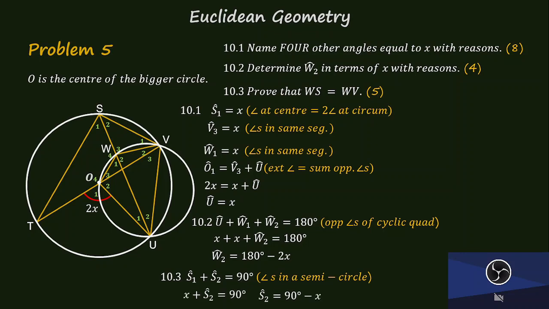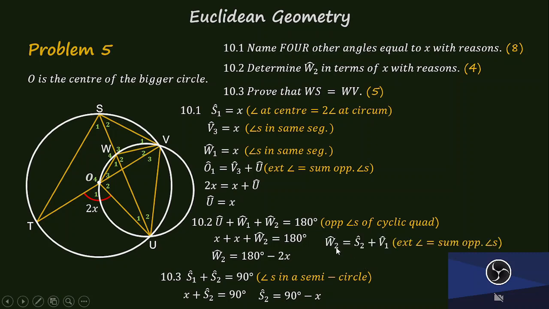S2 therefore will be 90 degrees minus x. Remember that we know the value of S1. S1 is x, so the only one that is missing is S2. So S2 will be, we take x to the other side, 90 degrees minus x. So the only thing we have to do now is to show that V1 also equals 90 degrees minus x. We already have the value of W2, we have the value of S2, the only thing that's missing is V1. So we can use the exterior angle of this triangle, the triangle WSV, this one, and say we know that W2 will be equal to S2 plus V1.